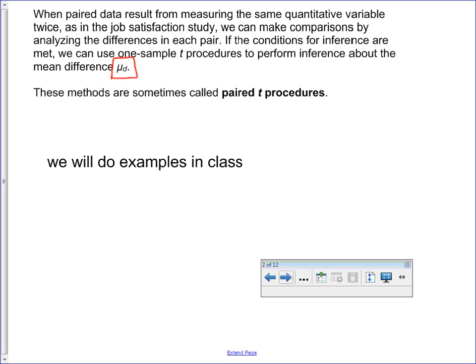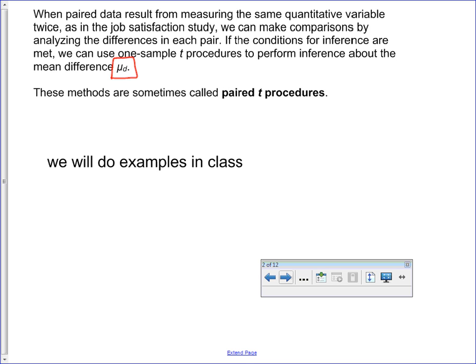Once again, we'd still check all the conditions. Were the people randomly selected from the population? Did we sample less than 10%? In an experiment, actually, we don't worry about sampling 10%. We just worry about, did the effects of one person influence the effects of another? And we'll talk about that more in class 2. But the conditions for independence are different in an experiment than in a sample.